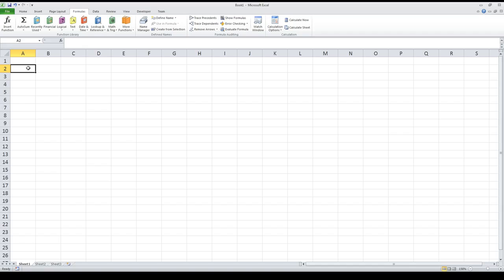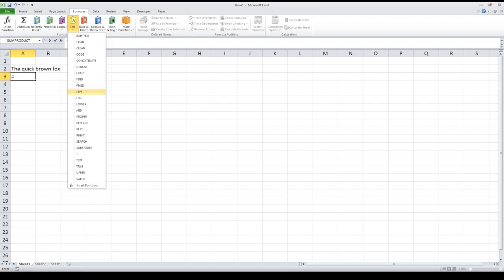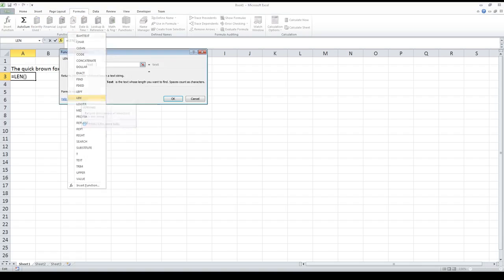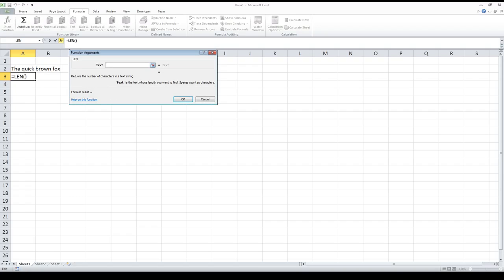So let's try one out. So if we have the string quick brown fox, we can do some text functions. So we might want to find how long that is. This is the number of characters. When we use some of these menus, you might get a little pop-up which asks you to select the range.